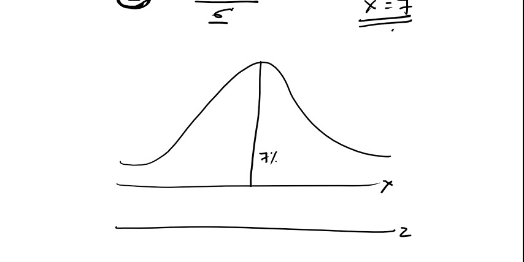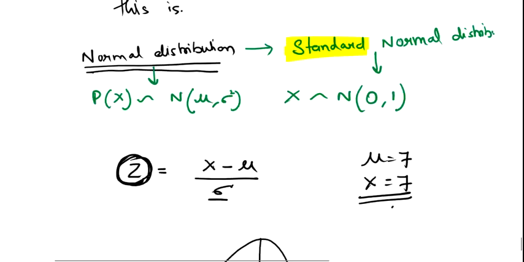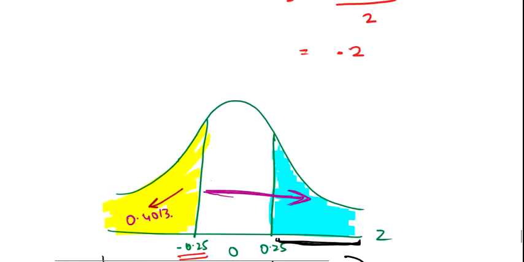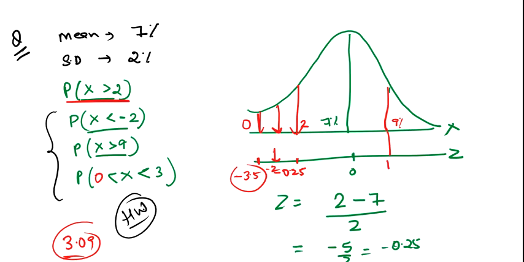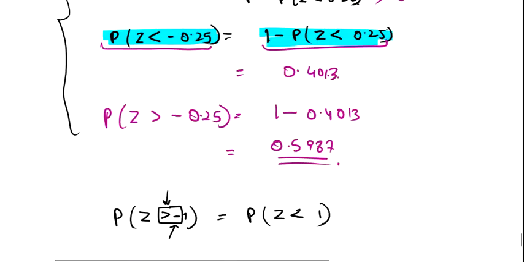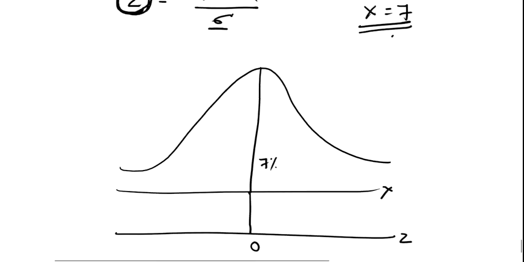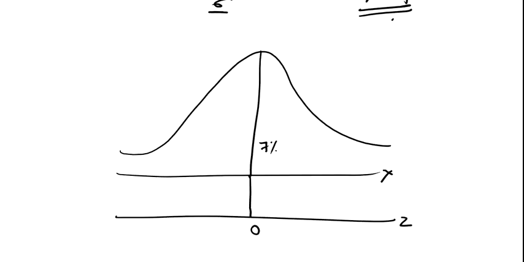See again, if you remember, previously also I have shown you that if my mean is 7%, this is x, and if I am creating a z, my 7% will be equal to 0 of z. Let me show you where I have told you this portion. Remember, I have created the 7 here and just 0 at the bottom. Clear? This means that wherever I am getting 7, that is the mean of the normal distribution, the point is 0 in the standard normal distribution.